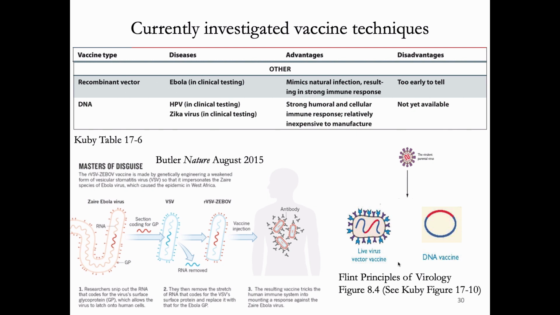The other idea is a recombinant vector-based vaccine. And so there we can take, say, the nucleic acid coding for the antigen of interest. So this is Ebola. The antigen of interest is this lollipop-looking one on the outside called GP. And we can actually put that into another microbe that is able to replicate so that that other microbe will now make the one additional antigen.